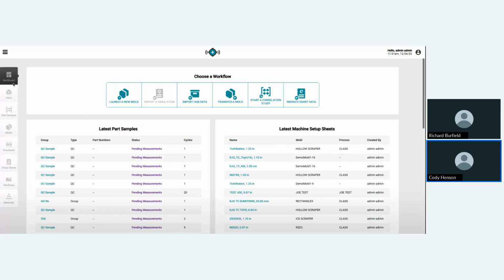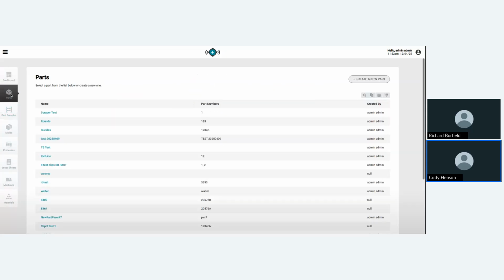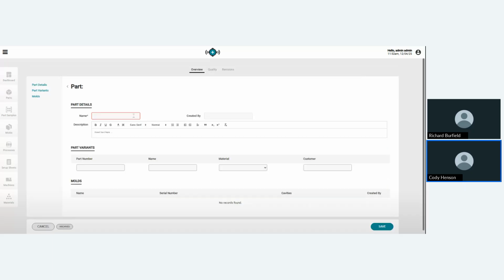And then I didn't really talk about these, but these workflows launch you in and out of these tabs. So you could, instead of choosing a workflow, go into part, and you could create a part from here, right?